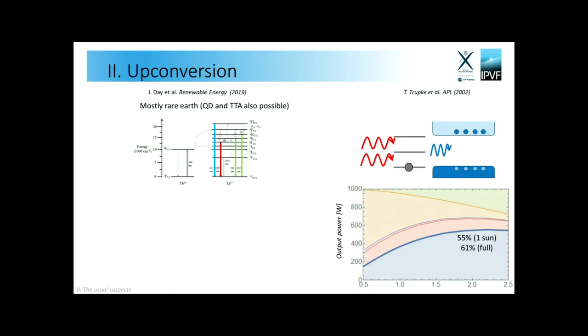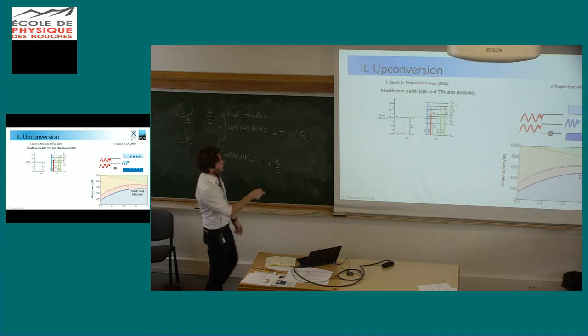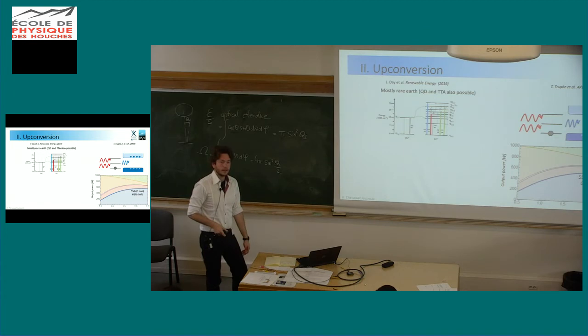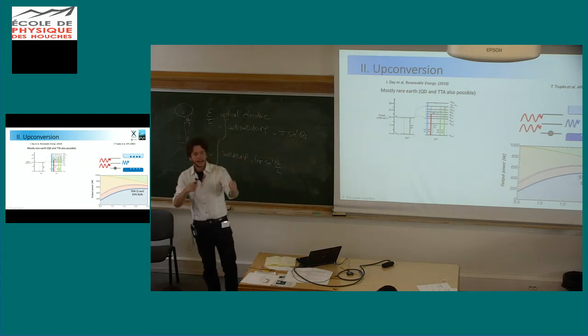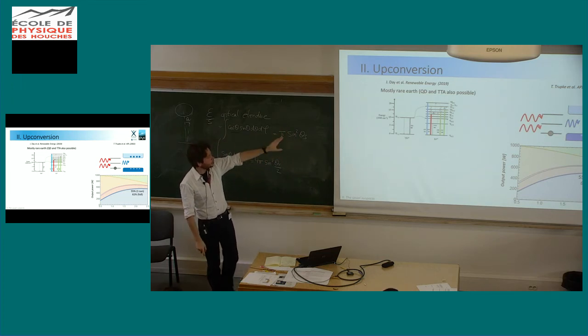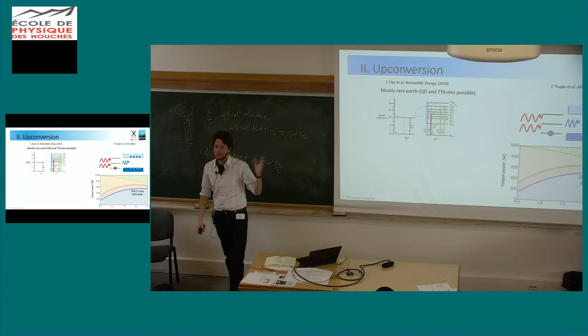Now, this works in real life. Usually, to make these systems, you use rare earth systems, even though quantum dots or organic systems can also be used. These rare earths have very complicated and intricate energy schemes, and playing with selection rules and being clever, you can make the upconversion you're aiming for. What I also find really interesting in this figure, which is published in this paper, is that you can make a very, very interesting paper using absolutely crappy figures. I mean, this was made with Paint, and yet the paper is fantastic, and I really recommend you read it.